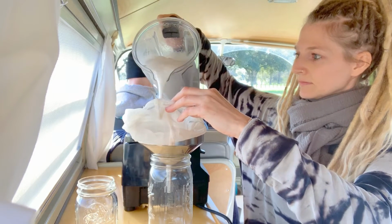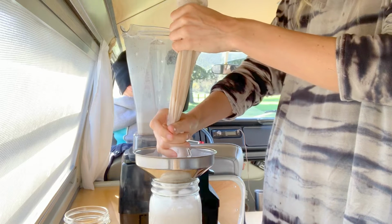So we actually had to design our entire solar around the fact that I wanted the Vitamix to come with us. So we have a 200-watt solar panel on the roof. We have a 2,000-watt inverter in the back, which allows us to use the blender. The other downside to it is that it's kind of pricey. It's worth it to me just because of the things that you can do with it and the versatility of it. We bought a refurbished one, and I'll link down below to the refurbished Vitamix, which makes it a little bit more affordable.